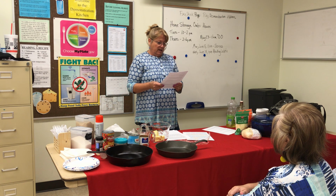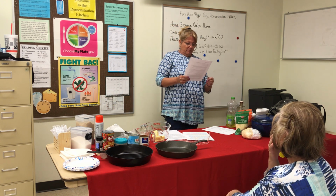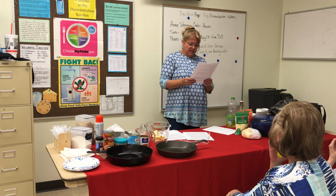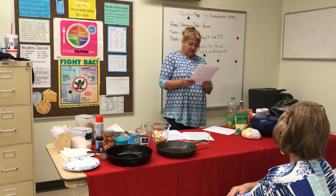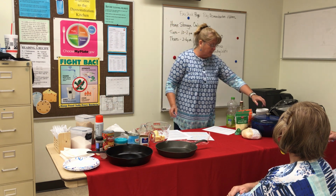You can use it on a stovetop. You can use it in the oven, and an enamel cast iron Dutch oven can last the rest of your life and beyond. The enamel coating makes it easier to clean, although it becomes discolored over time. This is unfortunate in a sense, but it really means that you've gotten years of use out of that Dutch oven.